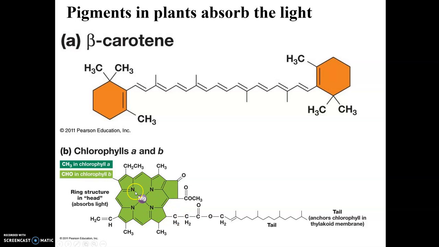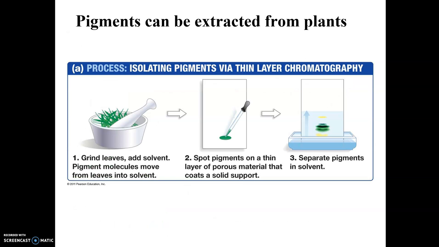Here we have chlorophyll A or B, just slightly different versions of the same thing. You have this long tail that sticks into a protein complex, and this kind of looks like a vitamin and a mineral. If we remember, hemoglobin had a heme ring and an iron atom. This is like a plant vitamin and mineral. It's chlorophyll A or B with magnesium in the middle, and this is where light's going to strike. And then electrons will be energized, and this magnesium can help move those electrons so we can build sugars with that. So pigments are colored, and they absorb energy, and they also emit energy.